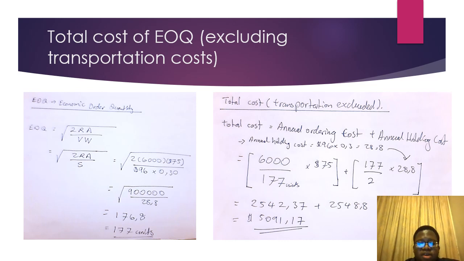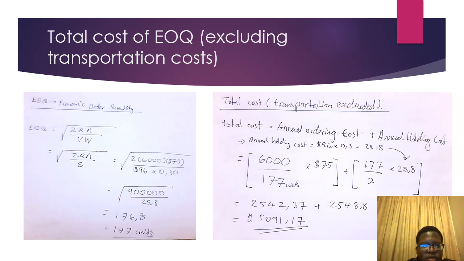I believe my colleague has clearly presented the concepts, theories, and functions of economic order quantity, and the formula for economic order quantity and its purposes. So, to find total cost without transportation included, we say our annual cost of ordering together with the annual holding cost.